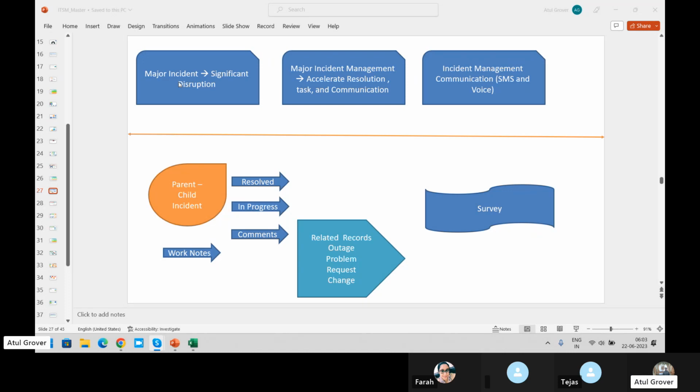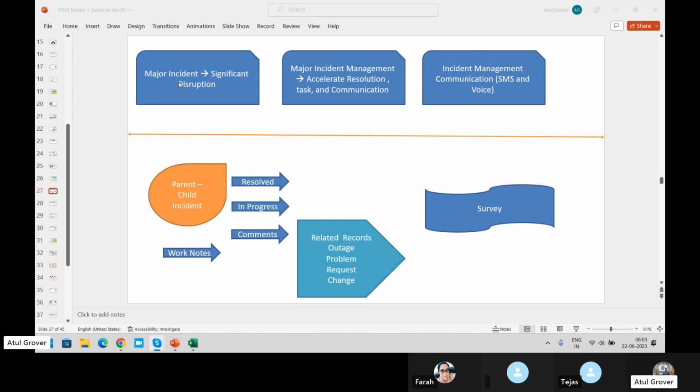When a P1 is raised with the high priority, generally it is considered a major incident. But as I say, it totally depends from customer to customer. The customer which I serve also creates a major incident if it is during business hours. But if the same issue happens after business hours, they do not consider it a major incident. So we have to understand that it's not similar.